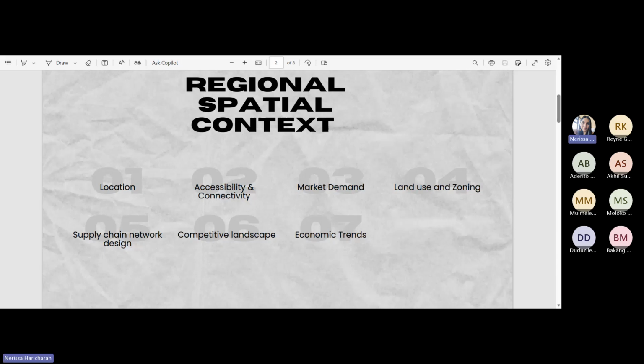Then we want to look at market demand. And also, when we're looking at market demand, you want to understand where your customer is situated. So you need to consider the proximity of your warehouse to where your customer is. You need to know your customers' spending patterns or demand patterns, where they're situated, how much they are consuming, in order for you to optimize your warehouse location so that you don't have too much of a warehouse transport costs.